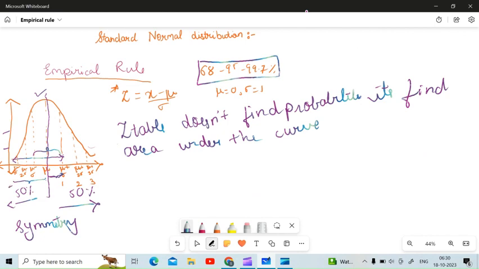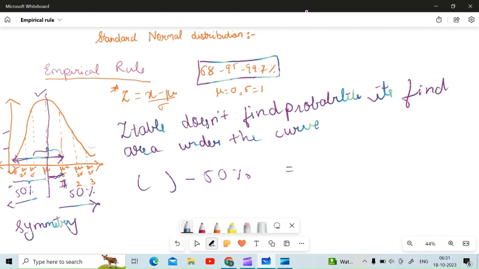From mu minus 3 standard deviations to mu, we have 50 percent of the data, right? But I will be calculating the area from the mean to one standard deviation, finding the percentage and subtracting 50. So this will be my answer. Let's find it using a Z table. For one standard deviation, positive and negative side, I will calculate from this whole area, and then subtract 50. So let's find it.